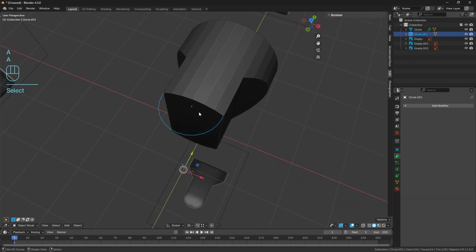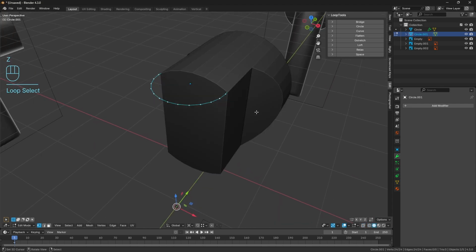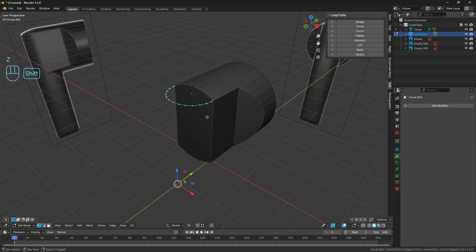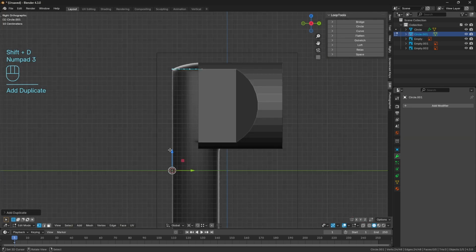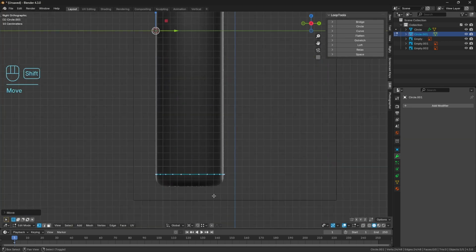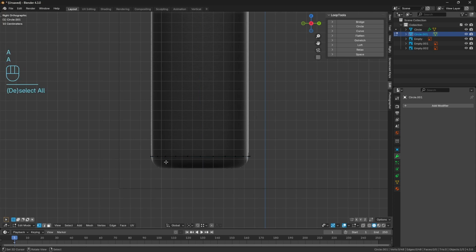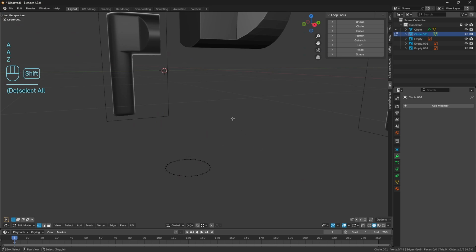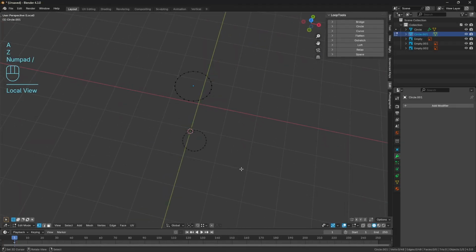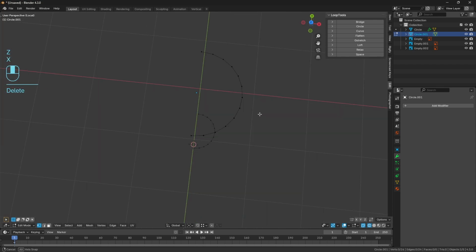Nice. So what we can do, while we're in edit mode, is select the entire loop, Shift D, and pull down a duplicate version of this circle down to the bottom here. And once again, similar to the way I explained before, I'm going to bring it down until I can see that aliasing kick in. So just around there. And that way I know everything that comes after that is that bevel. So we can bring that down to there. The next thing we can do, similar to what we did already, is cut the whole thing in half.